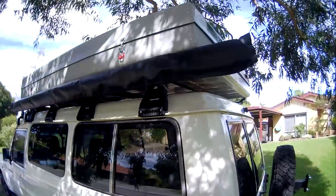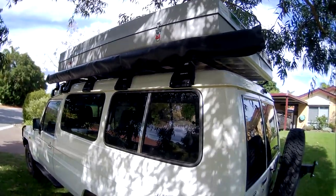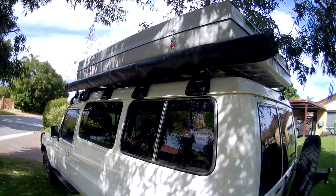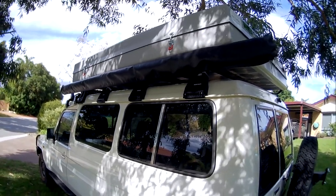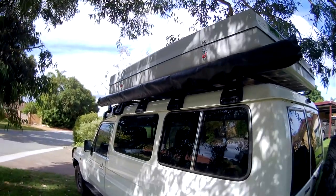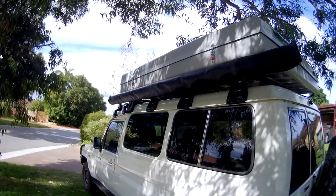We also have an awning on the side of the car — a 2.5x2.5 metre awning that we use for shade and rain protection. On our Africa trip it kept us protected from the elements in hard rain most of the time. The only problem comes when it's windy. We've also got a fly mesh that clips onto the awning pretty quickly, which helps a lot in places like central WA during fly season when there are millions of them.